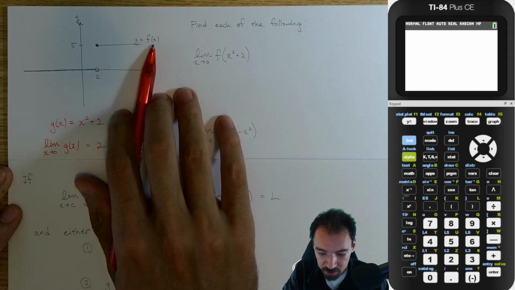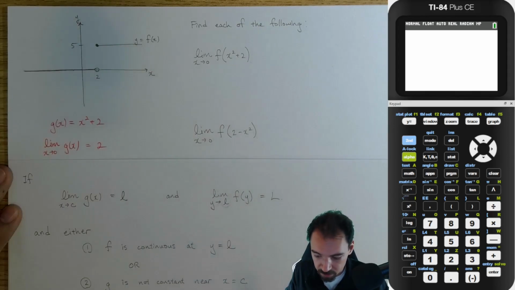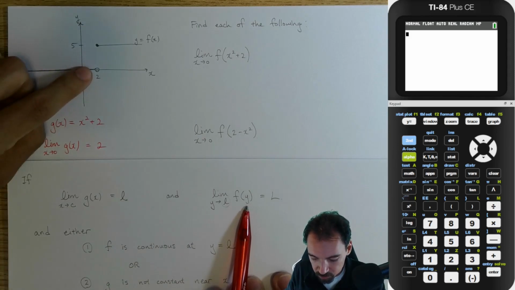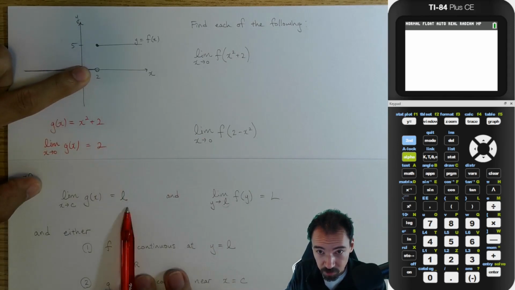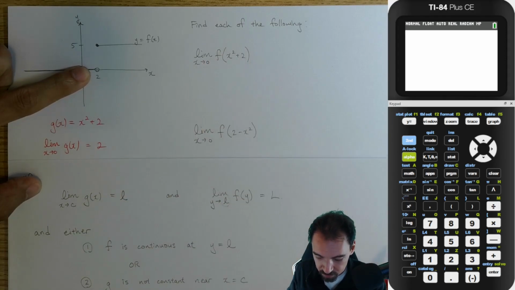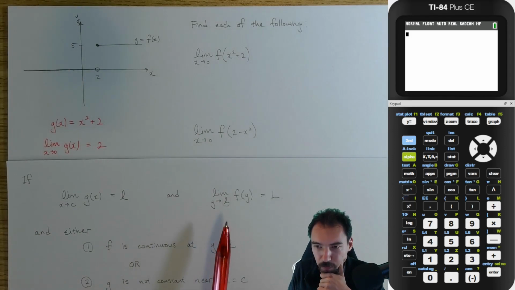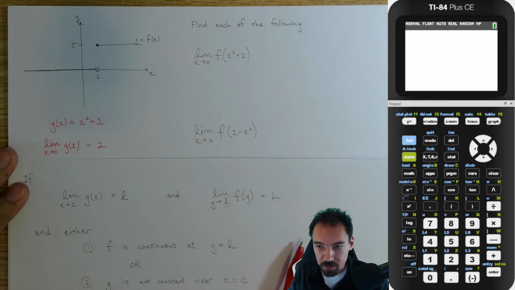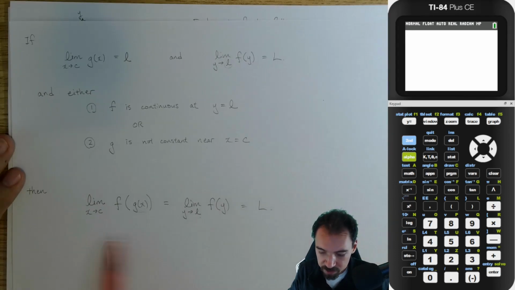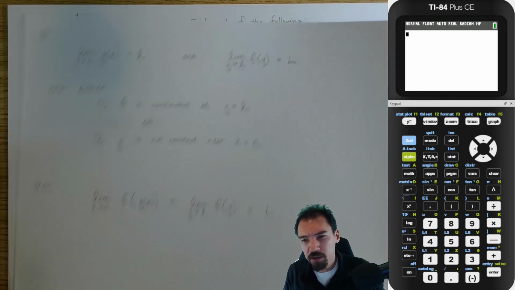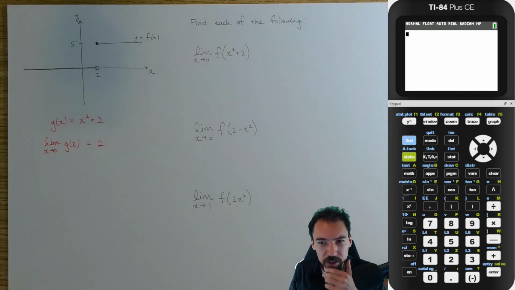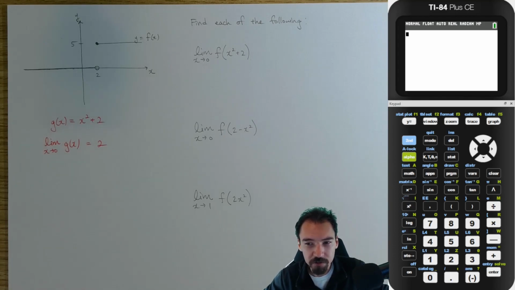It doesn't really matter, right? Like I could call this y and z for all that matters. This is just the input variable, okay? So as the input variable approaches the number 2, which comes from the inside of this, I already know that this limit does not exist. So this condition is not met, which means we're not able to just jump down and say this is the result. So does that mean we give up, say there's no limit, and walk away? Well, it turns out we don't get to do that because of something very interesting.